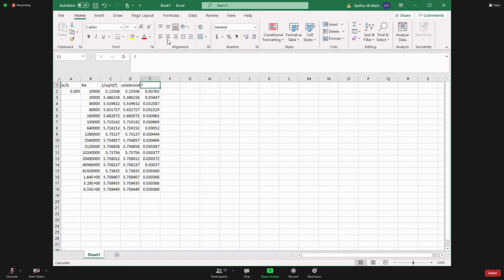And what is your Reynolds number column? The Reynolds number is just Reynolds number. I just started with 10 to the 4 and then increased it by a factor of 2 when I filled it down. Did that answer your question, Kirsten? Yes, thank you. Yeah. Because remember, those are the 2 things we need: Reynolds number and E over D. We could have done the same thing, kept Reynolds number fixed and let E over D vary. But okay. Hopefully.